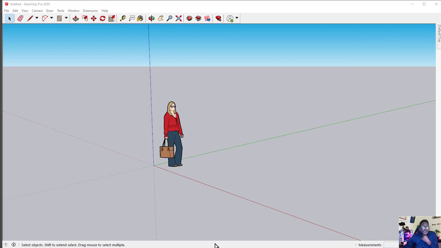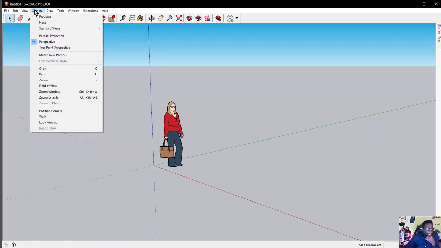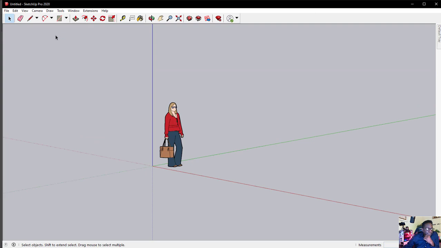Now, before we get going with SketchUp, I want us to make some quick alterations to the user interface that will make our experience a bit better, right? And this is why we want to use the desktop version. So first, I want us to go to camera. Then I want us to change to parallel projection, like that.